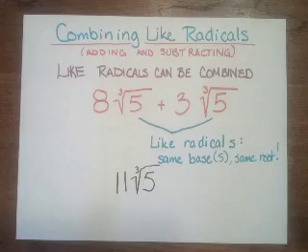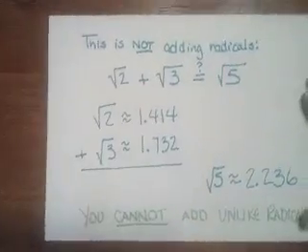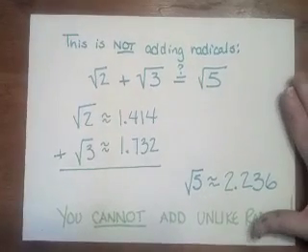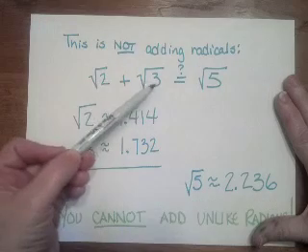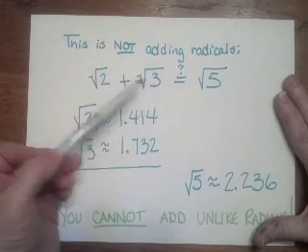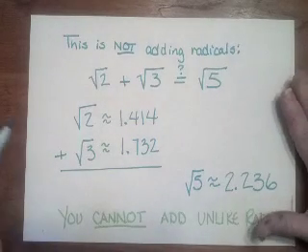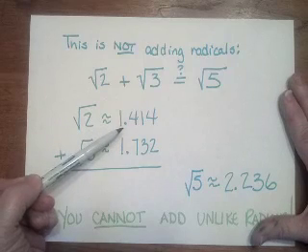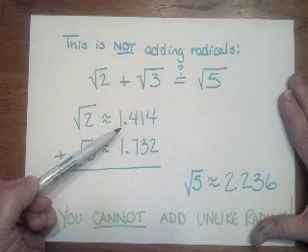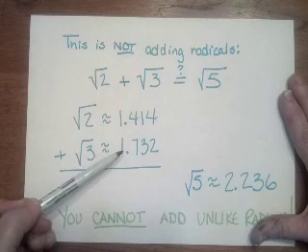So, this is not exactly adding though, and I want to point that out because I don't want you to think you can just do any kind of adding with it. For example, I want to show you that this does not work. If I take the square root of 2 plus the square root of 3, and I'm thinking, well, if I add those, it should be the square root of 5. Well, it doesn't exactly work that way. If I put on a calculator the square root of 2, I would get something like 1.414. And the square root of 3 is something like 1.732.